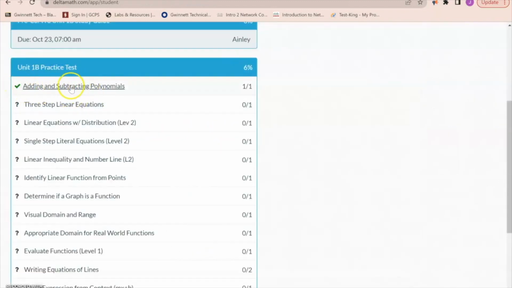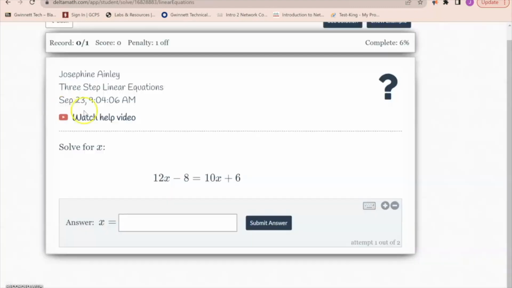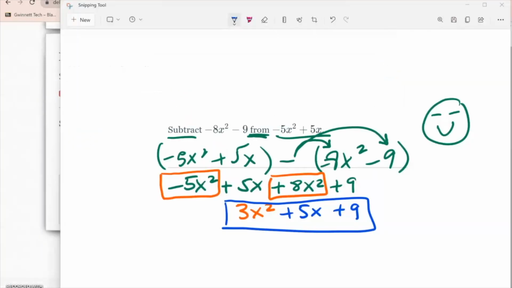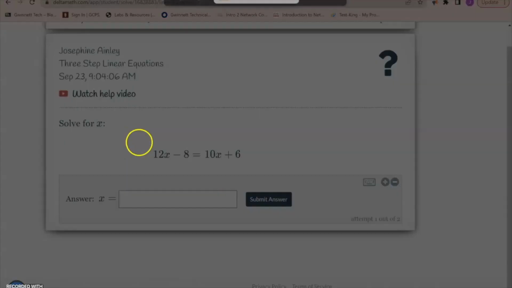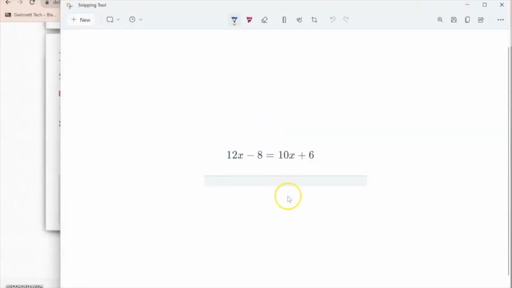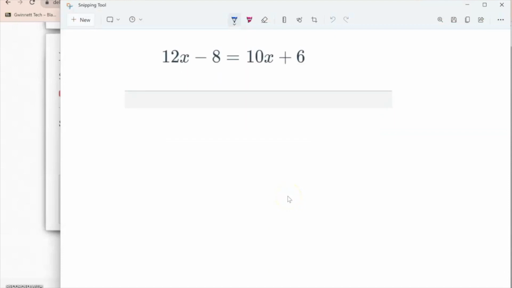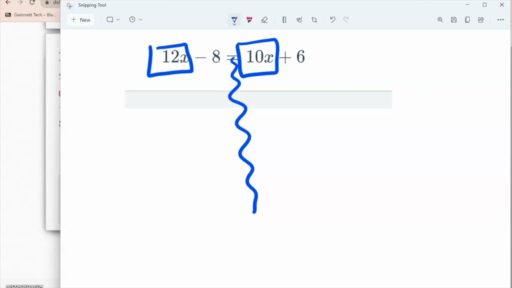So I wrote my work in that first box, and I'm going on to 3-step linear equations. So once again, you copy your question down. All right, I'm doing a 3-step linear equation. First thing I do is going to draw a river. Right, I'm going to label boxes. Don't forget the symbol. Boxes with variables. And then I'm going to put circles with constants. Don't forget the symbol. All right, it doesn't matter which one you move, but I need boxes on one side, circles on the other side.